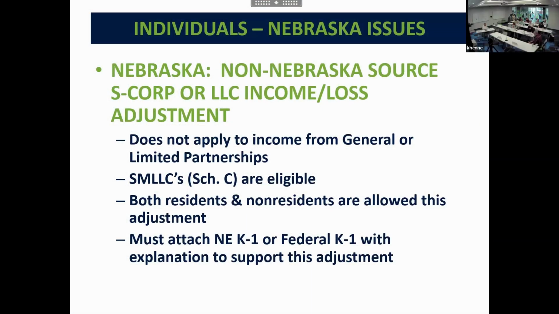So Nebraska has kind of a unique rule for individuals. So, again, when we're thinking about these state tax returns, we start with our federal taxable income. Well, if we're a business and we're just reporting our total amount of income, a lot of that is not Nebraska. It's sourced to other states. We paid PTET to them. We're not filing there, but that doesn't mean we have to pay tax on it as Nebraska residents because it's not sourced here. So we get what's called a non-Nebraska adjustment. So on our Nebraska 1040, we get to back off the amount of income that's attributable to other states. So it's literally just like I showed you guys with the adjustments, very similar, where we start with our federal income and we get to just subtract out all of the income that's not related to Nebraska.